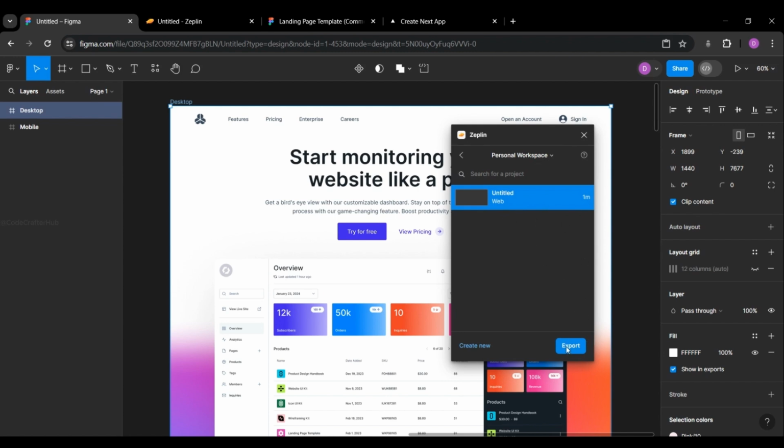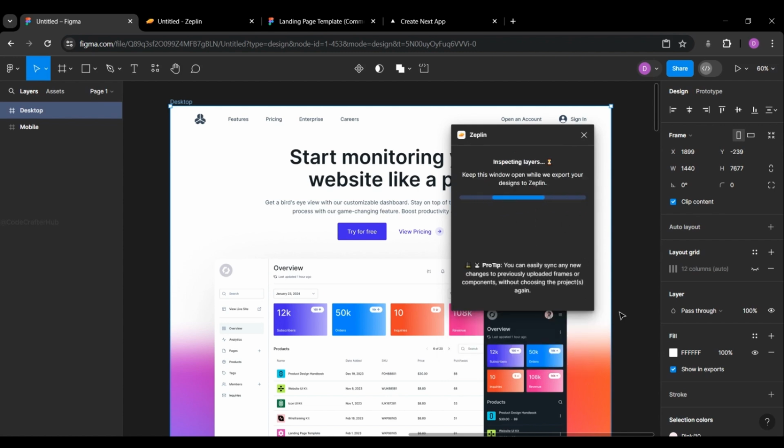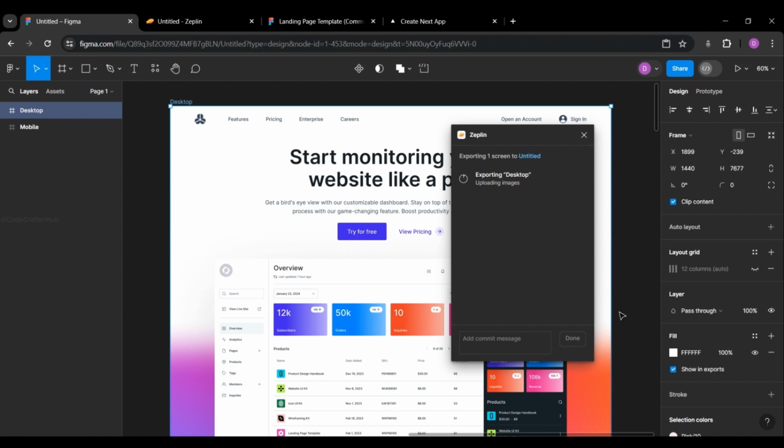Now I am going to click on this export. Now we can see our design in our Zeplin account.